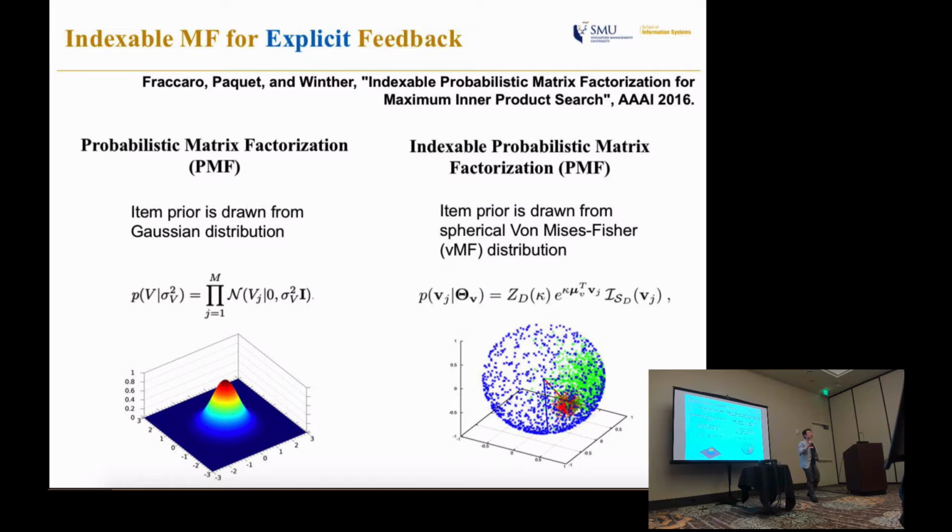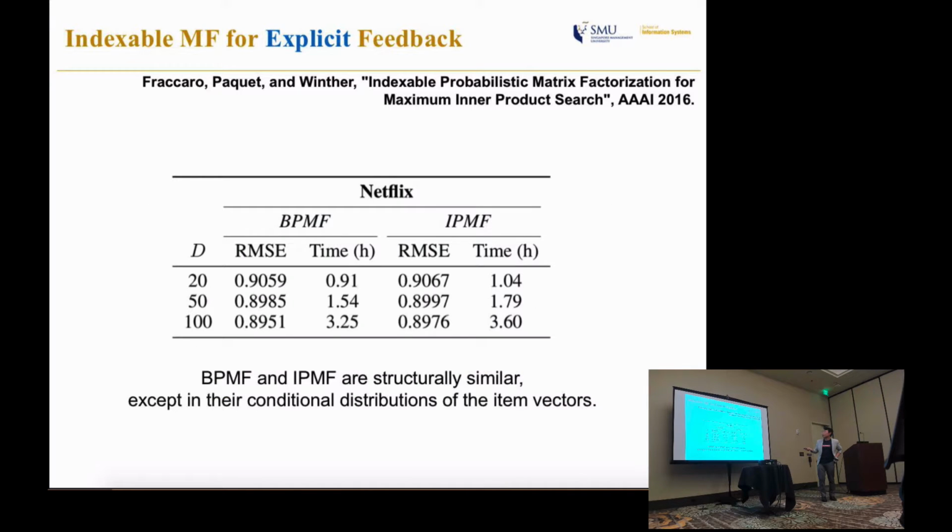They are all going to have the same radius, or same magnitude, which makes them then indexable. And indeed, the authors did experiments which are similar to the one before, showing that whether you learn the original PMF, which is a BPMF, or you learn the indexable one, where they keep the norm constant, the accuracies in terms of the RMSE are actually rather similar. So meaning you don't actually lose a lot in terms of accuracy, but you gain an advantage in terms of indexability.